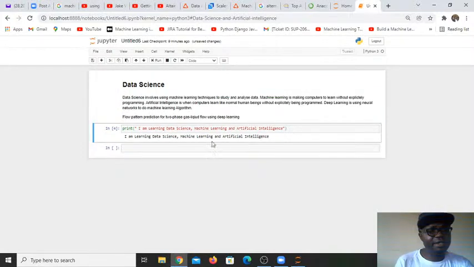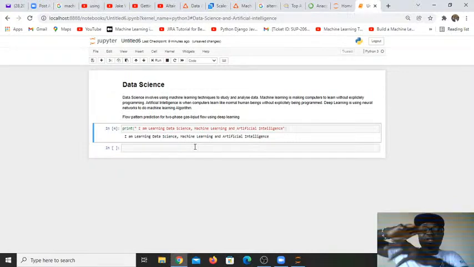So I use Jupyter Notebook a lot. I actually use Google Colab, which is also some form of Jupyter Notebook, but it's online, so you can easily use it without doing any installation. And then you can share the file so that your lecturers can be monitoring what you're doing and be seeing the way you write your algorithms, and everything is very, very interactive. So that is what I use, Google Colab. Google Colab is just Jupyter Notebook that is in the cloud. It's called Google Collaboratory. So once you learn how to write in Jupyter Notebook, you can also write in Google Colab because they are just the same thing.